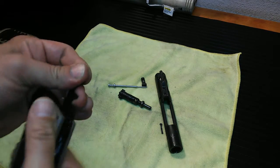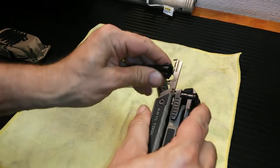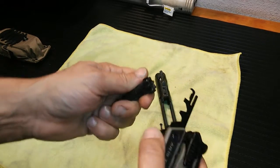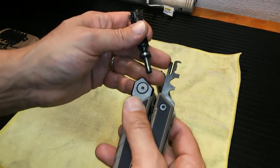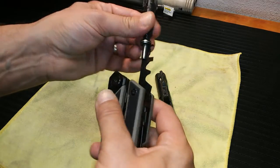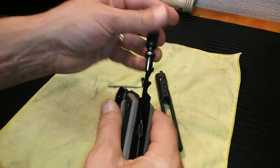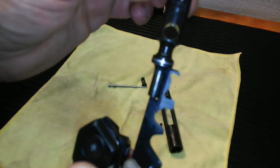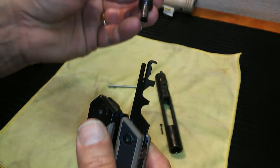The first thing you're going to do with this is take this part here and clean the surface of your bolt. This will clean out anything in there, get all the junk out of there. Okay? You want to use this on the bolt tail. You'll insert your bolt tail over that, so it fits on there, and you just sit there and scrub off the garbage and clean it right up. I mean, it literally goes right up to the tail of the bolt and gets all the carbon off.